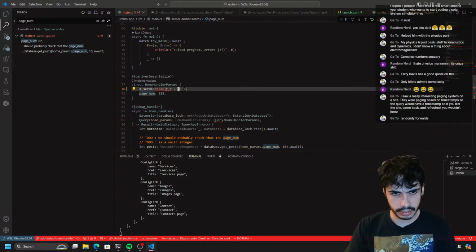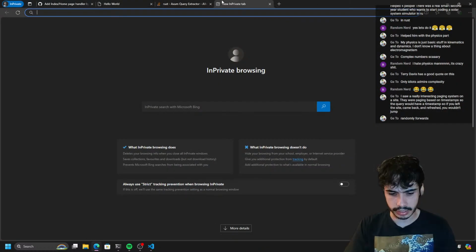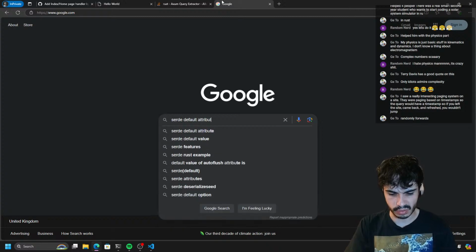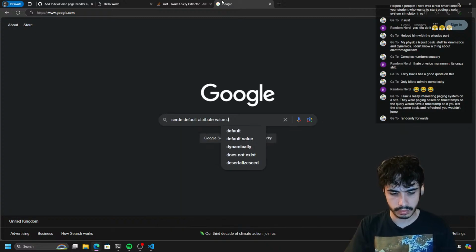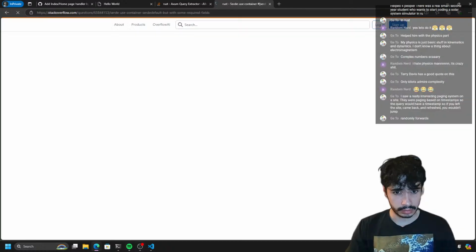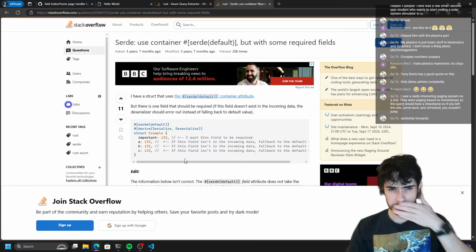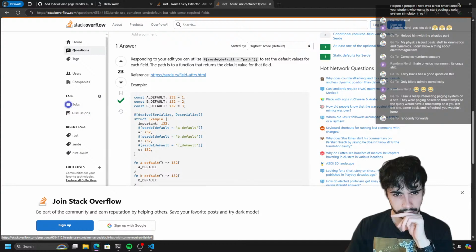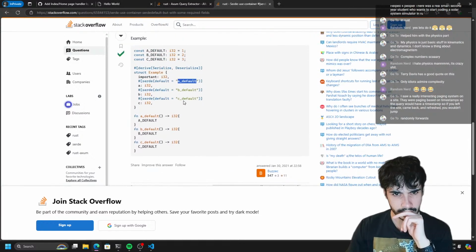Is that the default thing? Yeah, let's see what the default thing is for serde. Serde default attribute value for the serialization. Oh, I have seen this.